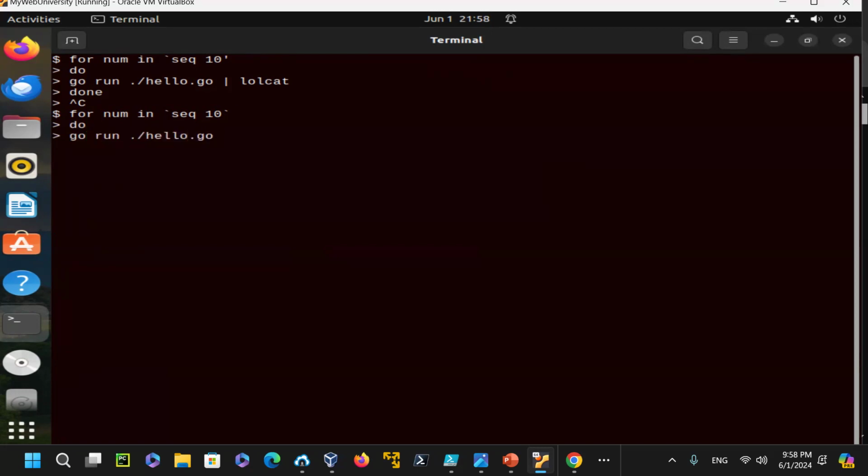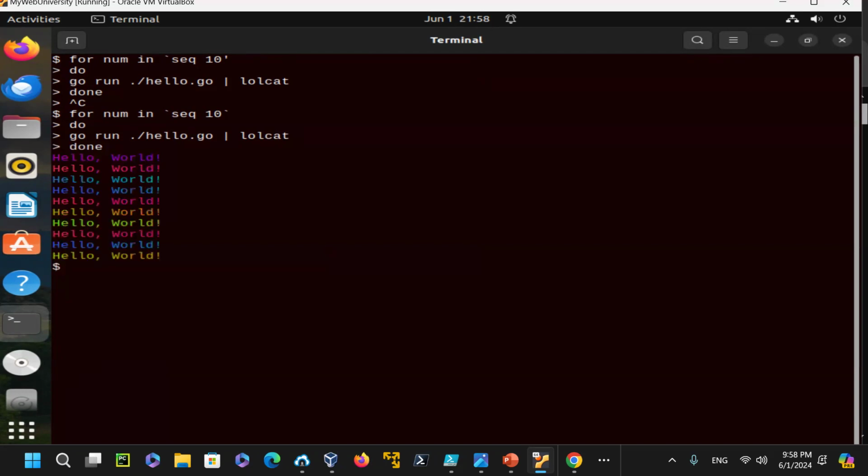That's going to run that one 10 times, but notice that I'm not using the word num at all there. It is going to do it, but I'm not reusing the variable num here. I could do something about it.